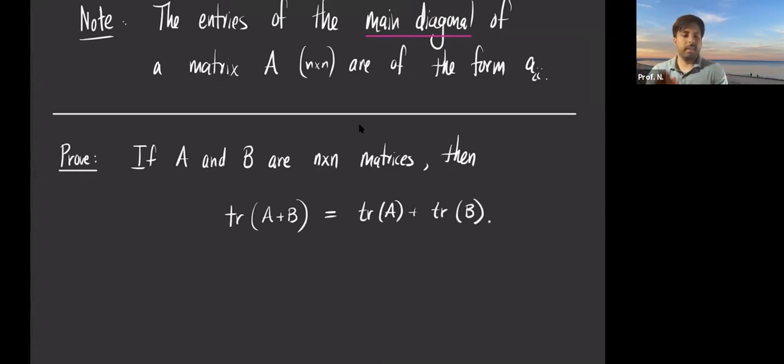It's a simple statement, nothing crazy. I'm saying if you have two square matrices and you take the sum of those two square matrices, and I want to find the trace of that sum, it equals the trace of one plus the trace of the other. Now, does anybody have an idea of how to prove this?